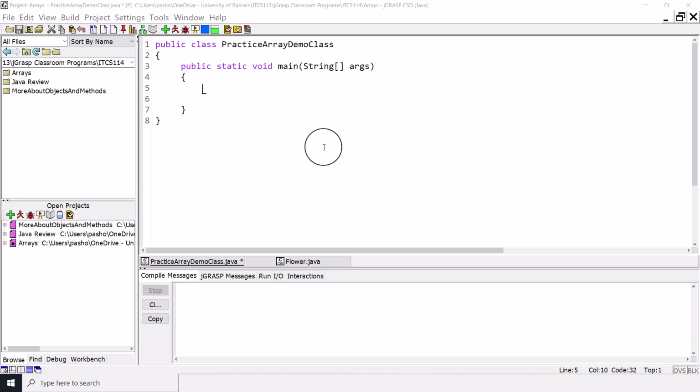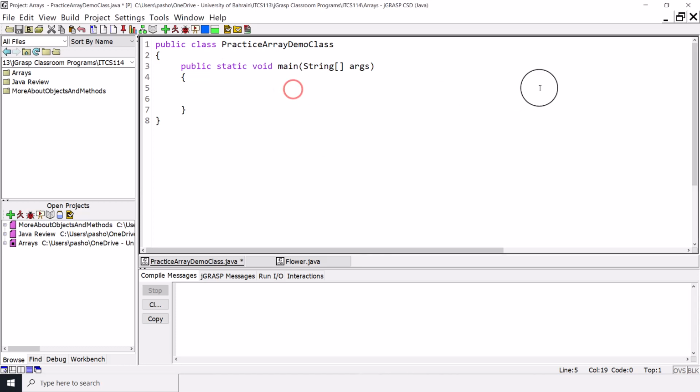We want to define some arrays with some data types, and we want to see how Java creates these arrays and what the initial values stored inside these arrays are as default values. First, we will create an array for 5 double values.